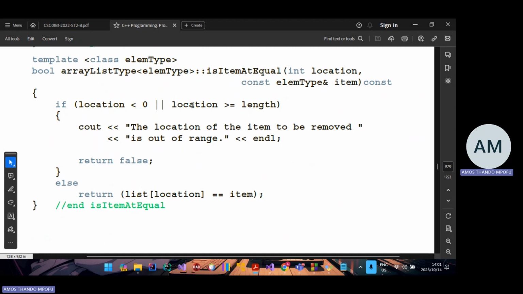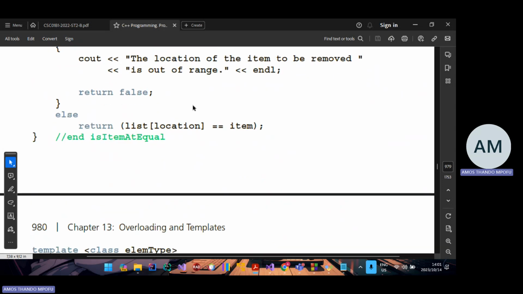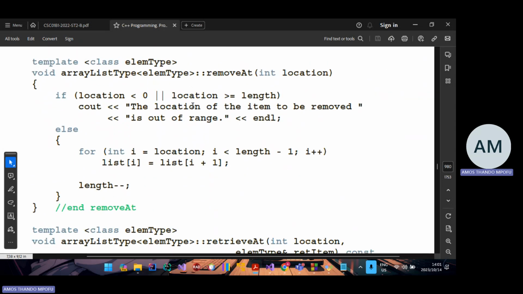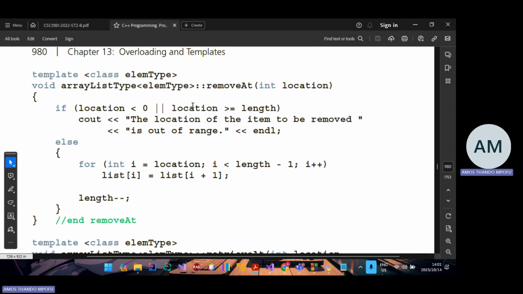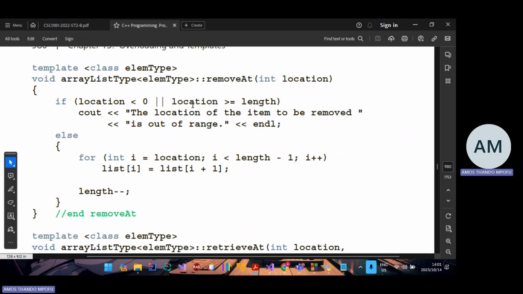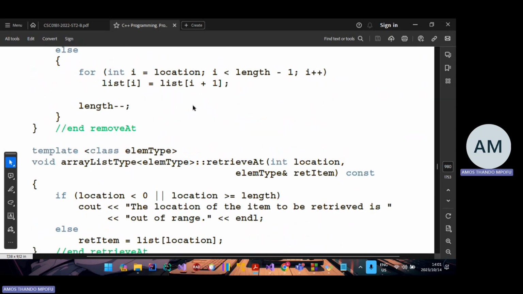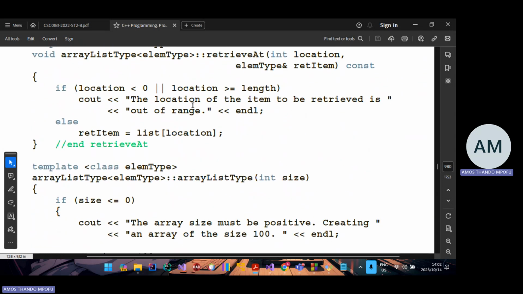Is item at equal. Remove at. Okay. Retrieve at.